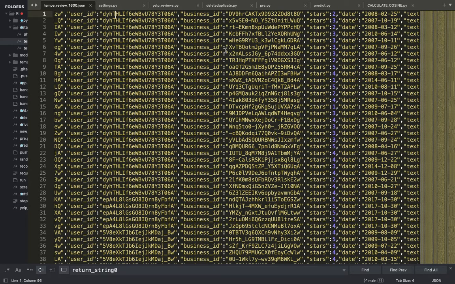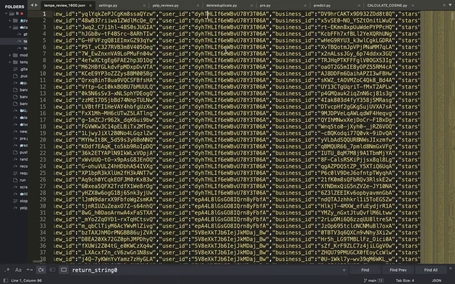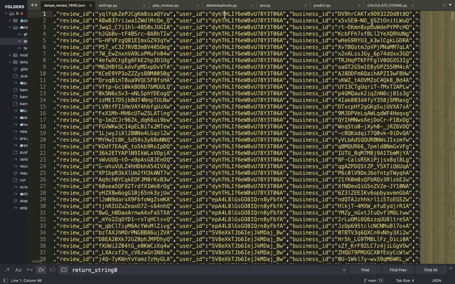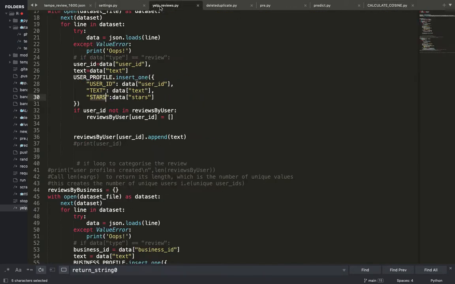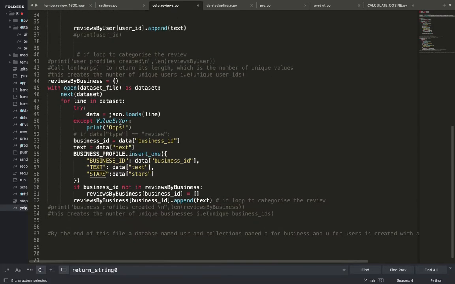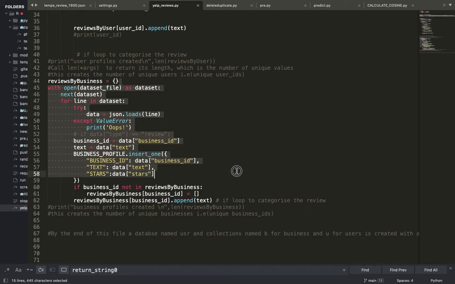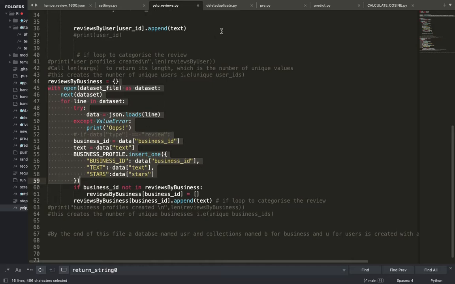Here user ID, business ID, and text are being inserted from this file into the database, and then the same thing happens with the business. All the comments on a business are inserted into the database named B.